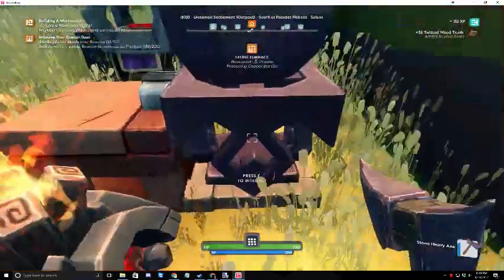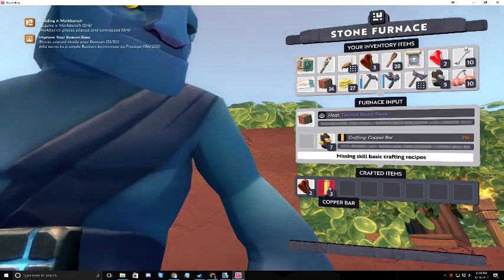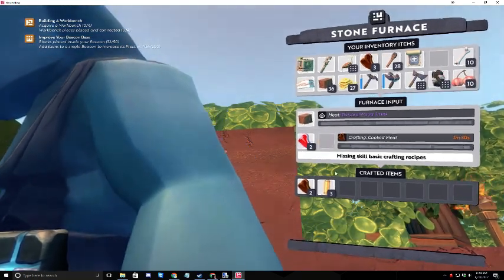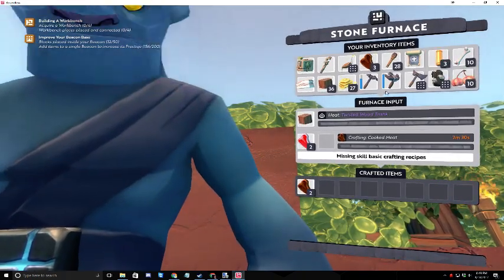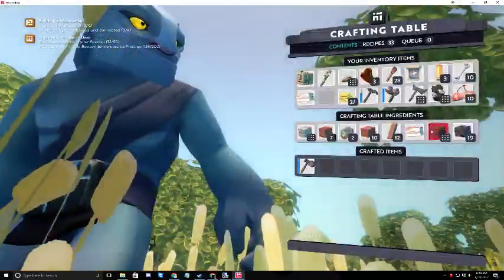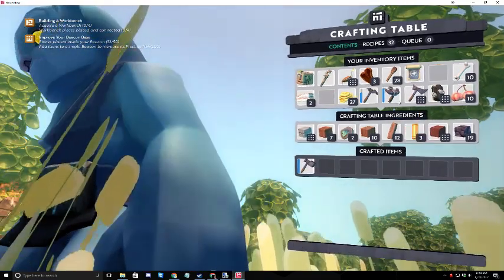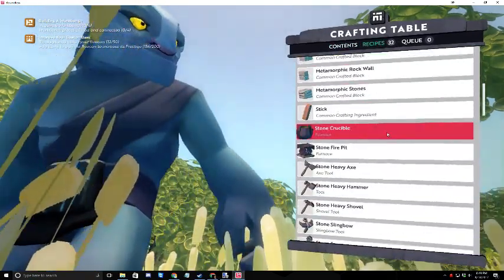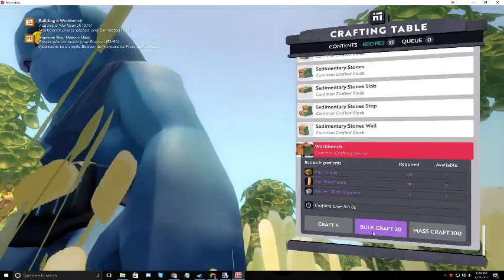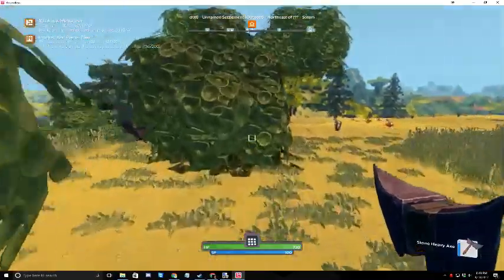More wood here. Is this done? Crafting copper bar. Okay, we've got enough copper bars now. Let's take the meat and put the meat in here. Put this here. Put this here. Put some more wood in there. And now go in here. And now take the tallow out. Put the copper bar in. Your copper bar, and you got that. What did you want to build? Workbench. What I wanted. 40 timber. So I need a million timber.